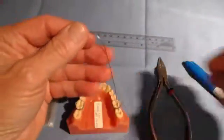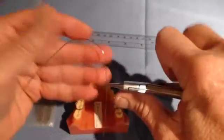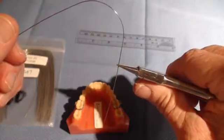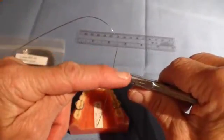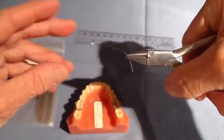I will remove the wire, placing the light wire plier on top of that mark with the round beak on top. Notice how close I am to the end of the plier because these bends need to be small. From basic wire bending skills, notice that I am perpendicular to a tangent on the curve, and in this plane of space, I am parallel to the occlusal plane. I'm going to hold this very tightly.